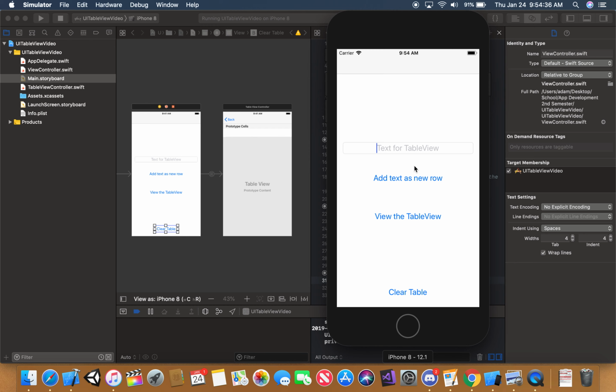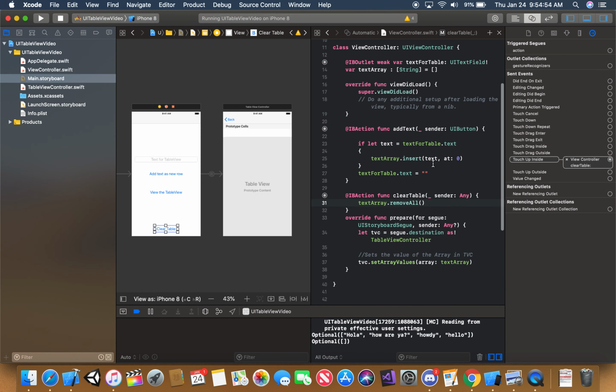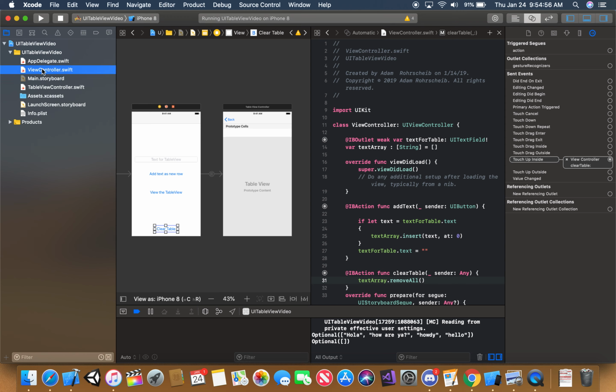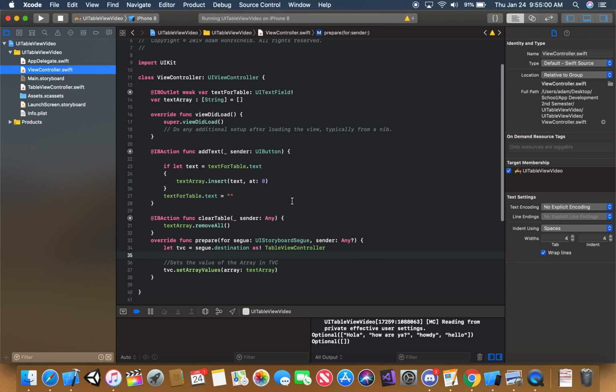So you got four different ways to say hi right there. And then if you go to the table view, you'll see that it has all of these right here. And what you can do is you can just clear the table, and then you go back, and there's nothing there. So what I did was, let's go over to the view controller and make it one screen.